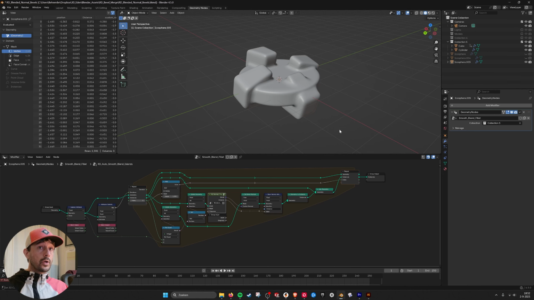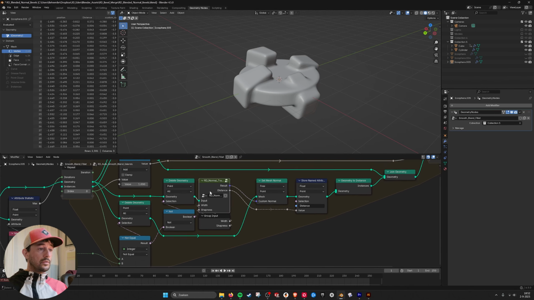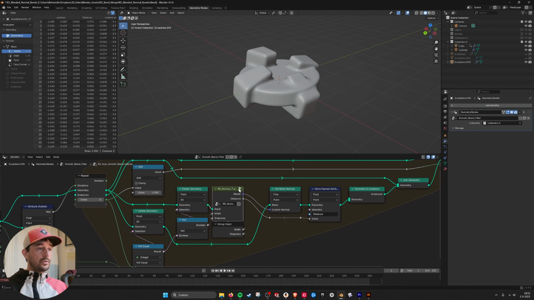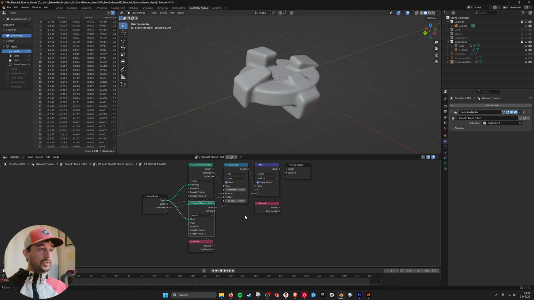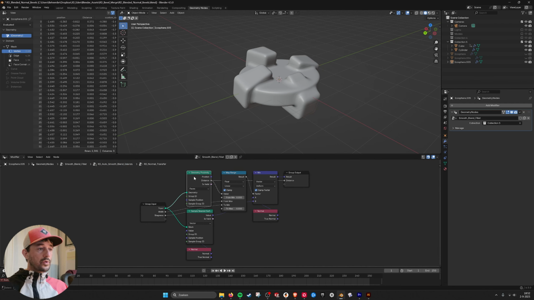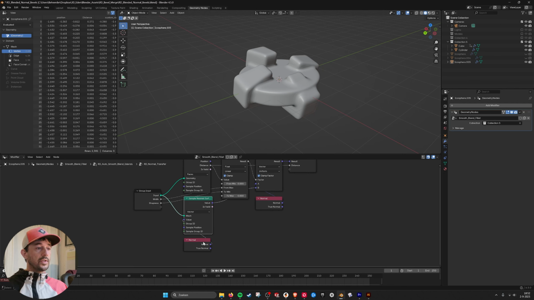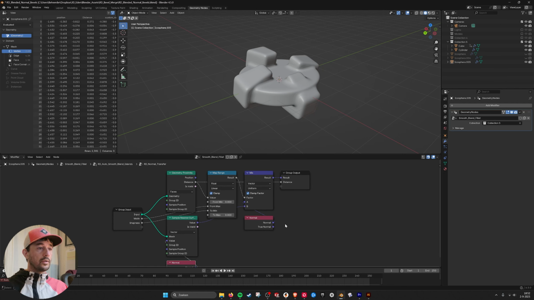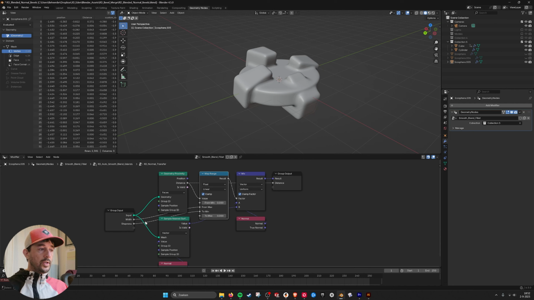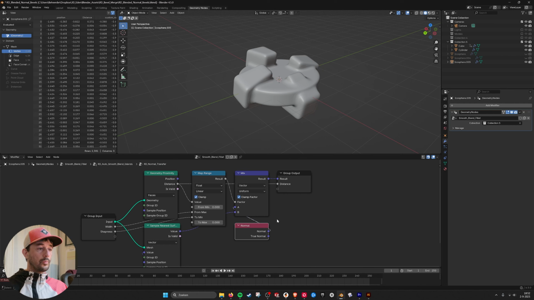I forgot to record the inside of this node group, so when we look inside we see the proximity, faces, and a sample nearest surface, and we take the normal here. And then with a map range, with the width and sharpness, we combine it with a vector mix and mix it in with the regular normal.